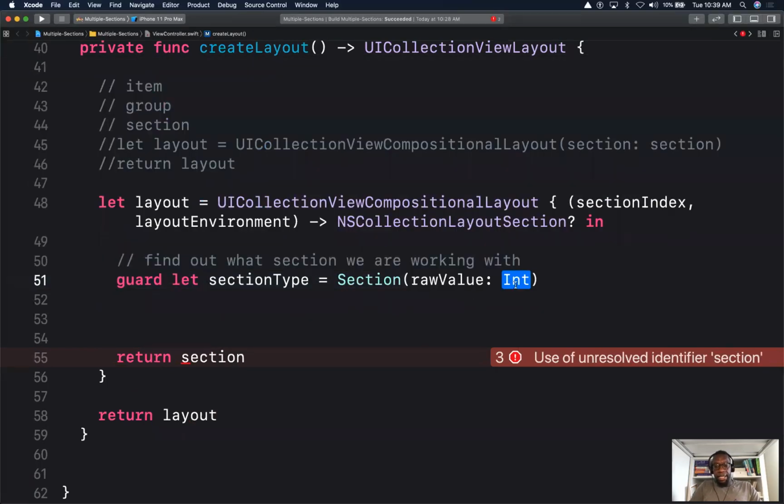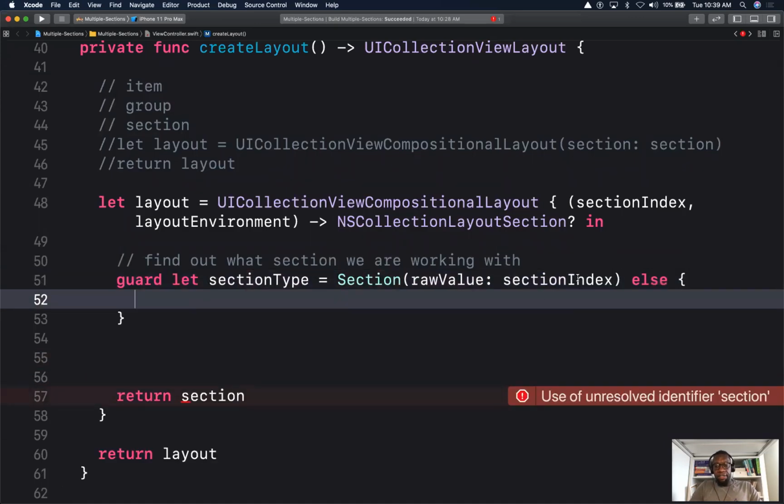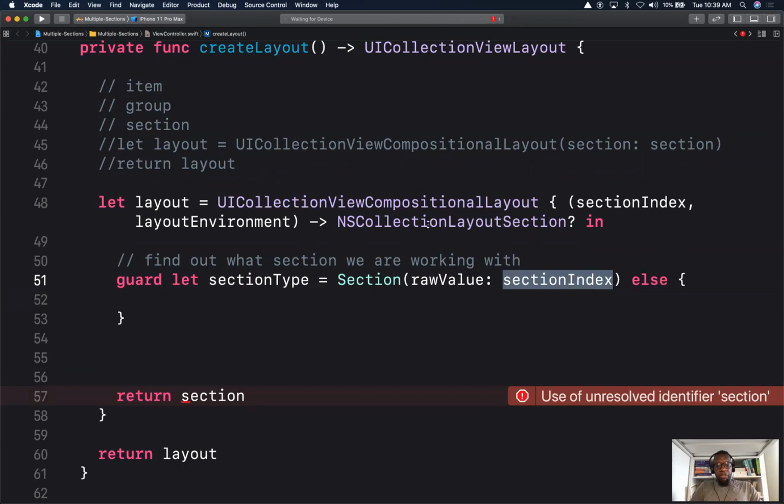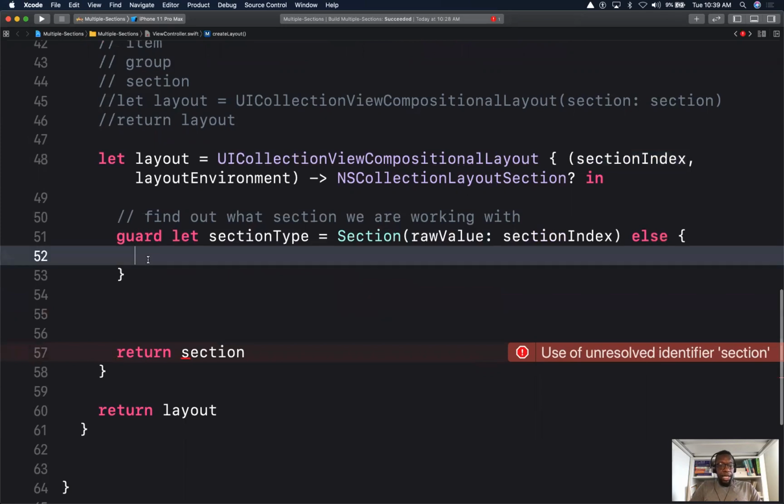It's expecting an int argument. That int argument is going to be the section index, right? Because what are the two values of my section index? The two valid values? 0 and 1, right? Because we have two sections here. Very good. So if we get here, I'll just return nil.